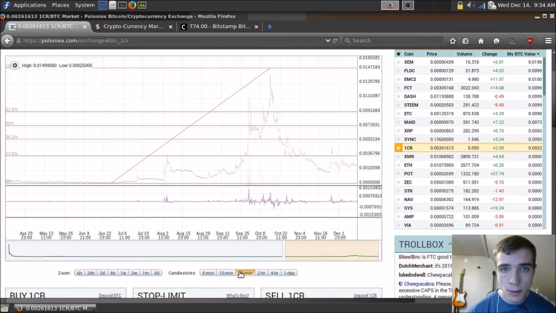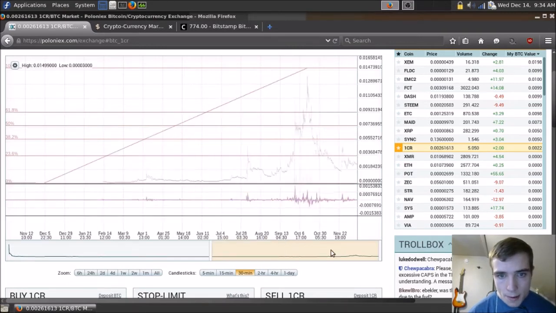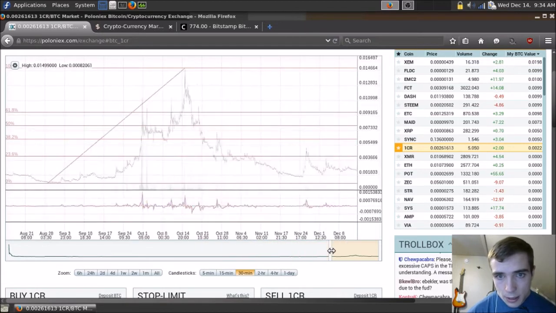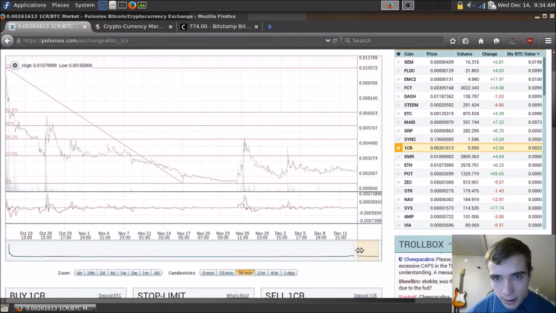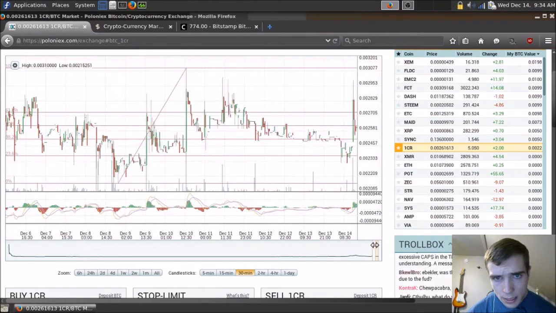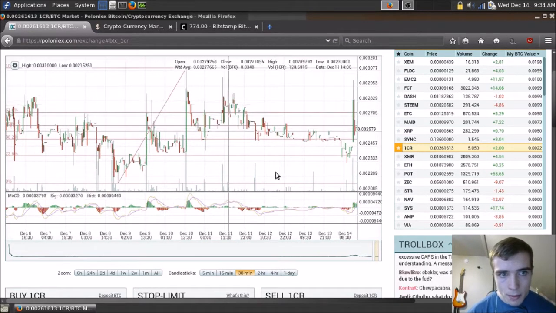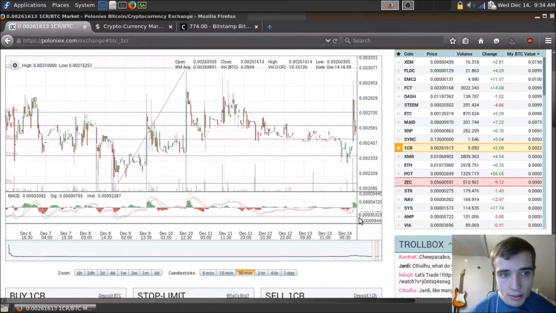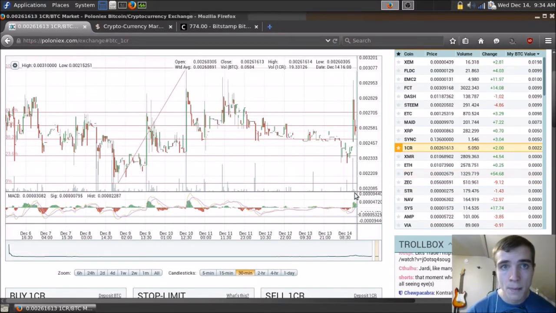For example, I can go to 30 minutes here. It's a little bit harder to see, but if we take this bar right here, this is your time zoom scale. So basically you can zoom in to time here and scale up all of these accordingly, and now you can see how 30-minute candlesticks are a little bit more relevant in a shorter amount of time.